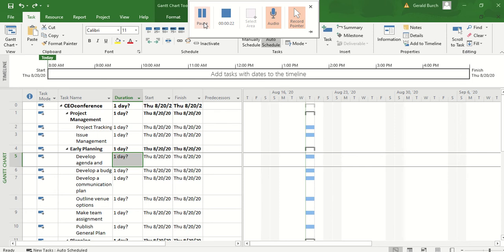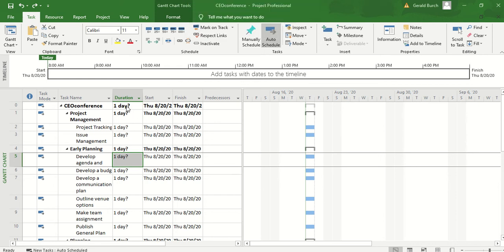If you're not back into the project, go ahead and open your project back up again. And you will notice at this time that the entire duration of your project says that it's only one day. That's if you use the automatic scheduling function that was down here at the bottom. We know that one day to complete this entire task is not realistic.